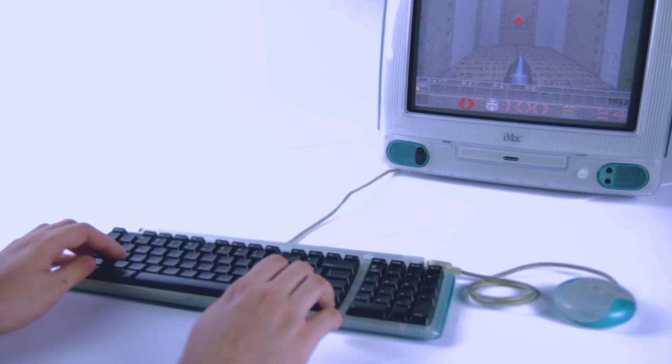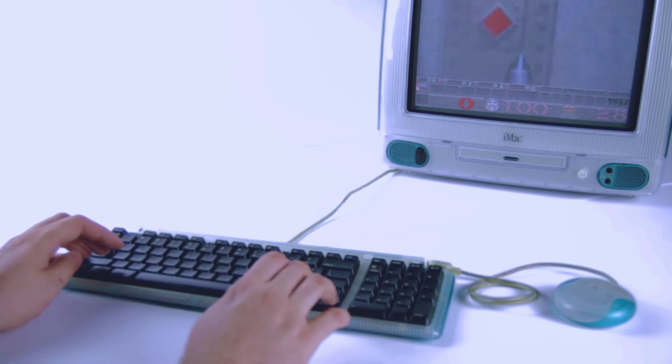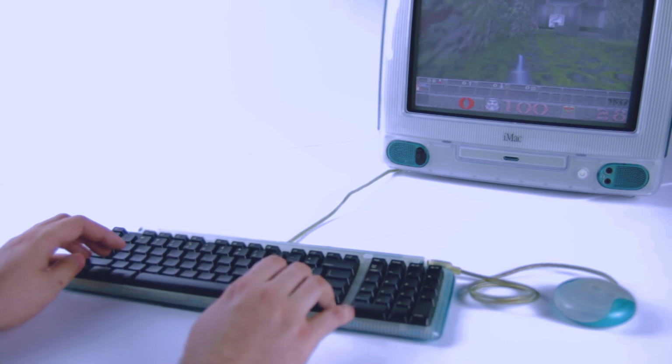And here we are. The keyboard might be 20 years old, but it only took us 10 minutes to get its cord looking like new, and we didn't even need to resort to tape or glue to do it.